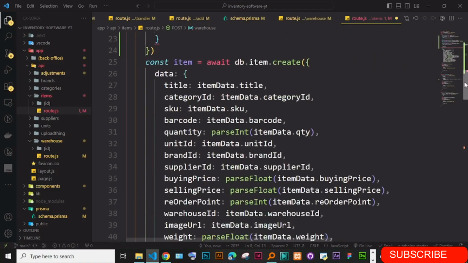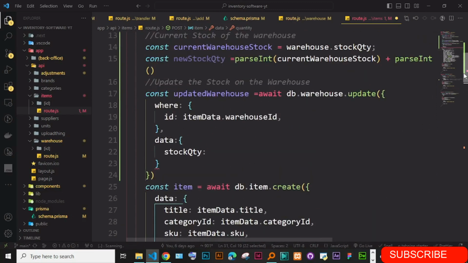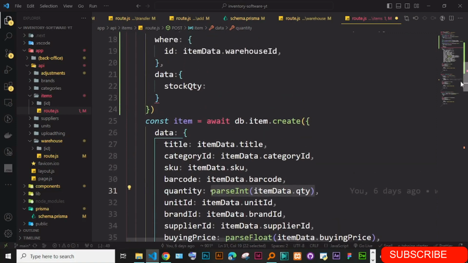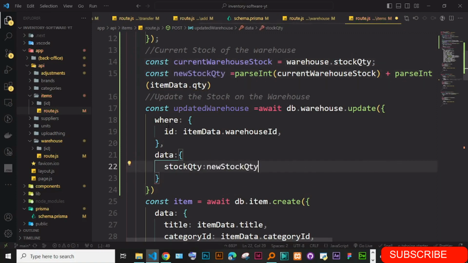You can see here is where we have the quantity, so I'm just going to copy this and paste it here. parseInt of itemData.qty. Then we just use this new stock here, so this will update the stock in the warehouse.